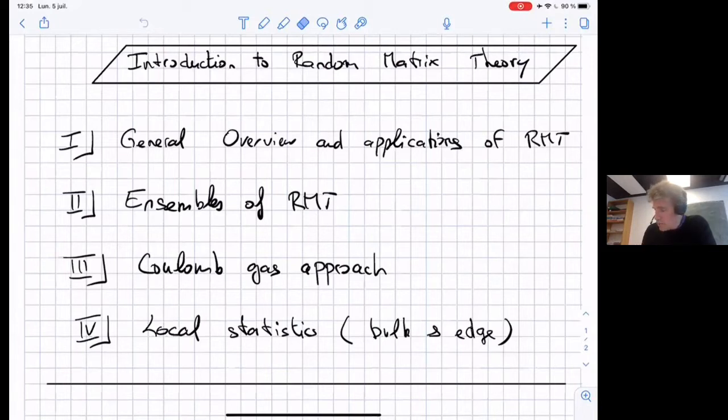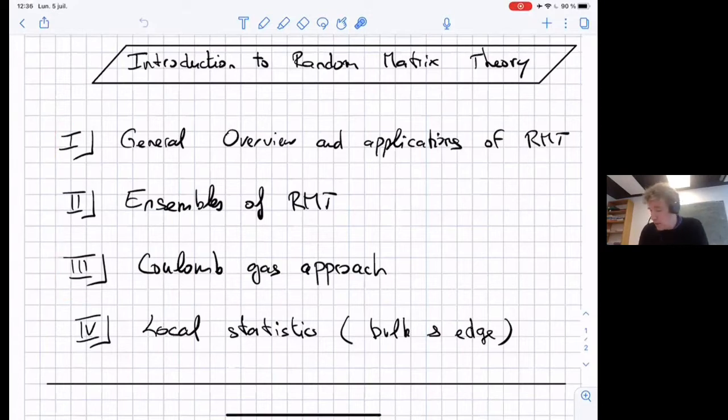That will bring me to this Coulomb gas approach, which was devised by Dyson in the 60s, and to show you really how this problem of random matrix theory, which initially, at least to some extent, is a purely mathematical problem, can be understood in very physical terms, in a relatively simple way, using this mapping to a Coulomb gas and then the standard tools of statistical physics.